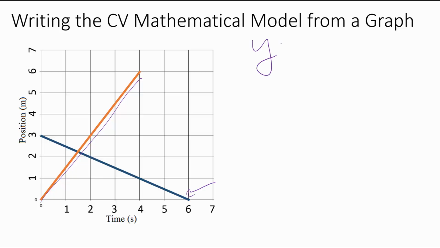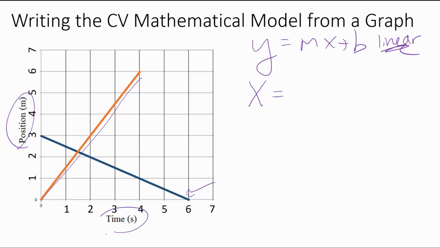So we're going to do the same format. Remember, y equals mx plus b, because this happens to be a linear relationship. When we see nonlinear relationships, of course, we're going to use a different base equation. And so we start with what's on the y-axis. Position is on the y-axis. Remember, use x for horizontal position. We will use y for vertical position, but right now we're just working with horizontal. And then on the x-axis, we have time. So we're going to put in t for the x.